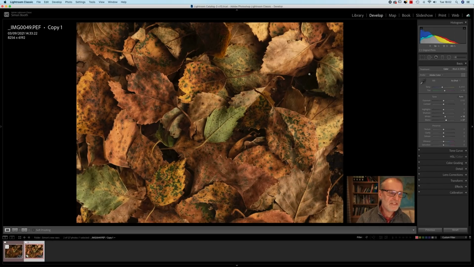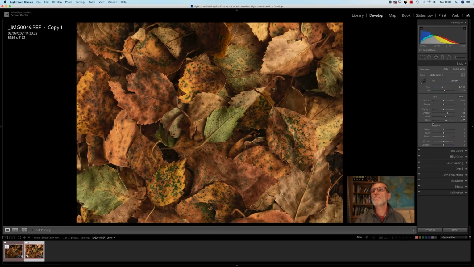The next thing I'm going to adjust is the temperature, the colour temperature, and I'm going to warm that up ever so slightly, not very much at all. I'm just going to take it up to about there, I think. Yep, that's about right. And let's just have a look at the shadows. Let's just see what they look like if I bring them up, just to bring a bit more detail into those areas there. About there, I think, is what I'm happy with.